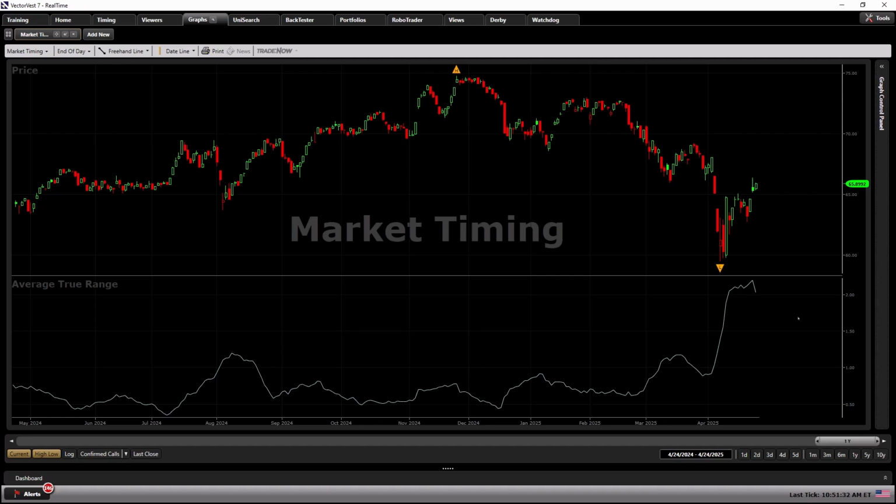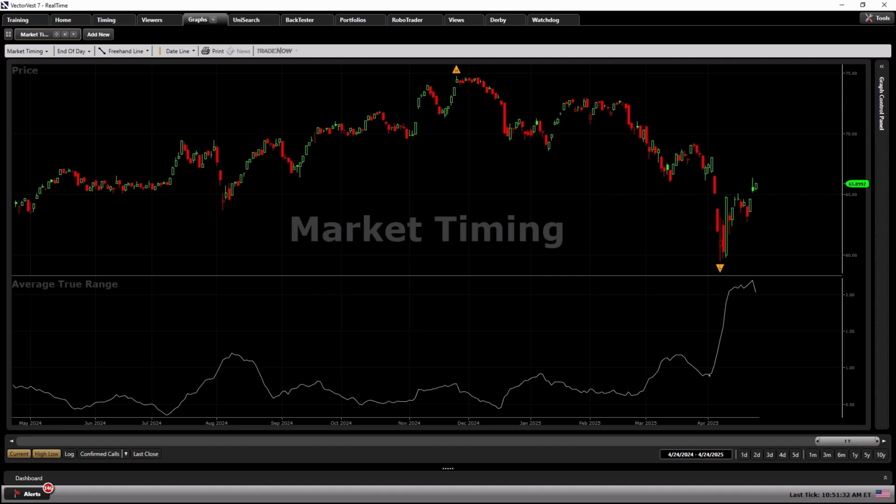So you can see that over the last year, there have been times when the ATR has gone high, like August and into September of last year, but overall, on the market timing graph, it stayed at probably an average around 75 to 80 cents. But then you can see in March, it really started picking up. We had a little bit of a reprieve in April, and then the tariffs were announced, and you can see that the volatility has picked up tremendously, and the average move of the market timing graph has been $2.